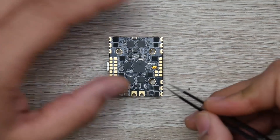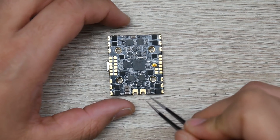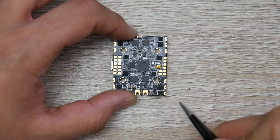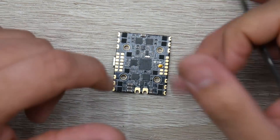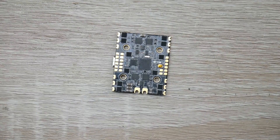To install your motors, it's very simple. You have three pads for each motor — three here, three here, three and three. With the board installed correctly in your quadcopter, the back-right motor connects here, the front-right here, the back-left here, and the front-left here. After connecting the video transmitter, camera, and receiver, your quadcopter is set up and good to go.